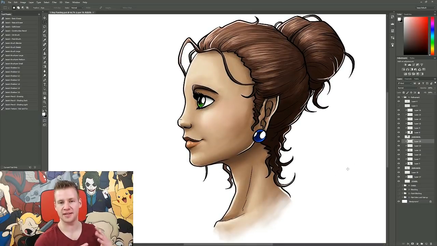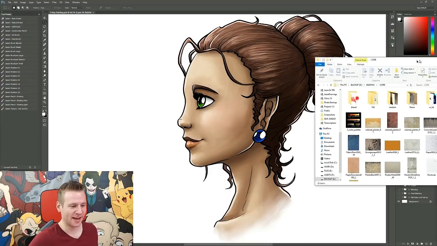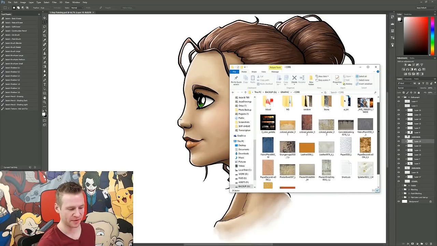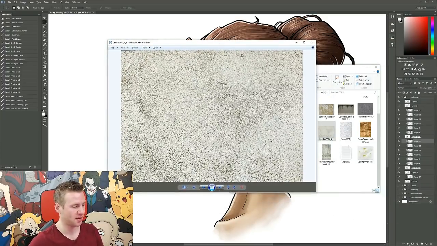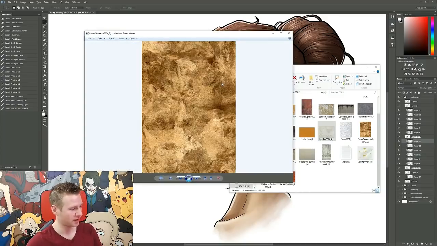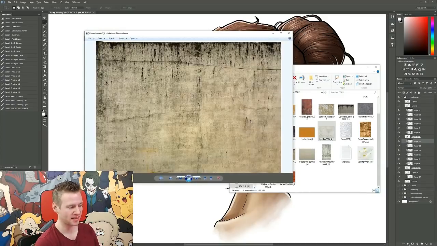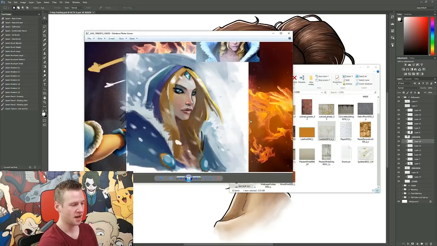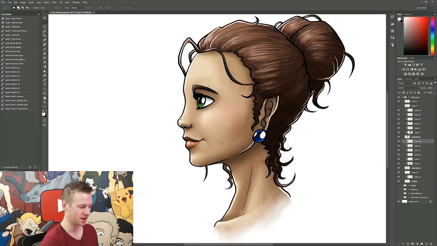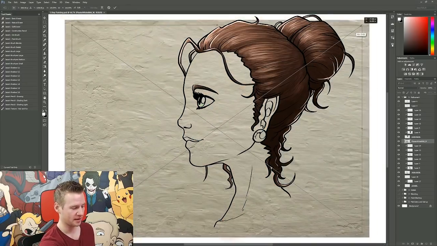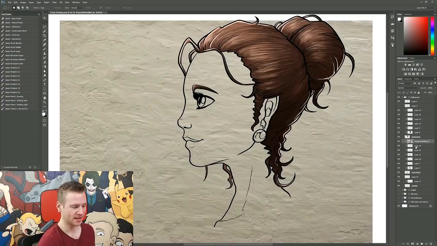Now, what are some other areas that you might want to add refinement to? Well, let's say the skin, for example, I might want to add a subtle texture. This is a folder I have of a whole bunch of different textures, and sometimes I like to go through this and find something that might work nice as a skin texture. So this is a bit of a leather texture that might work. Sometimes paper or plaster textures work nice as skin textures. You can experiment with a few of them. I'm gonna try this plaster texture because it's a bit softer than the texture I was looking at before. And I'm gonna add it to the skin clipping mask.